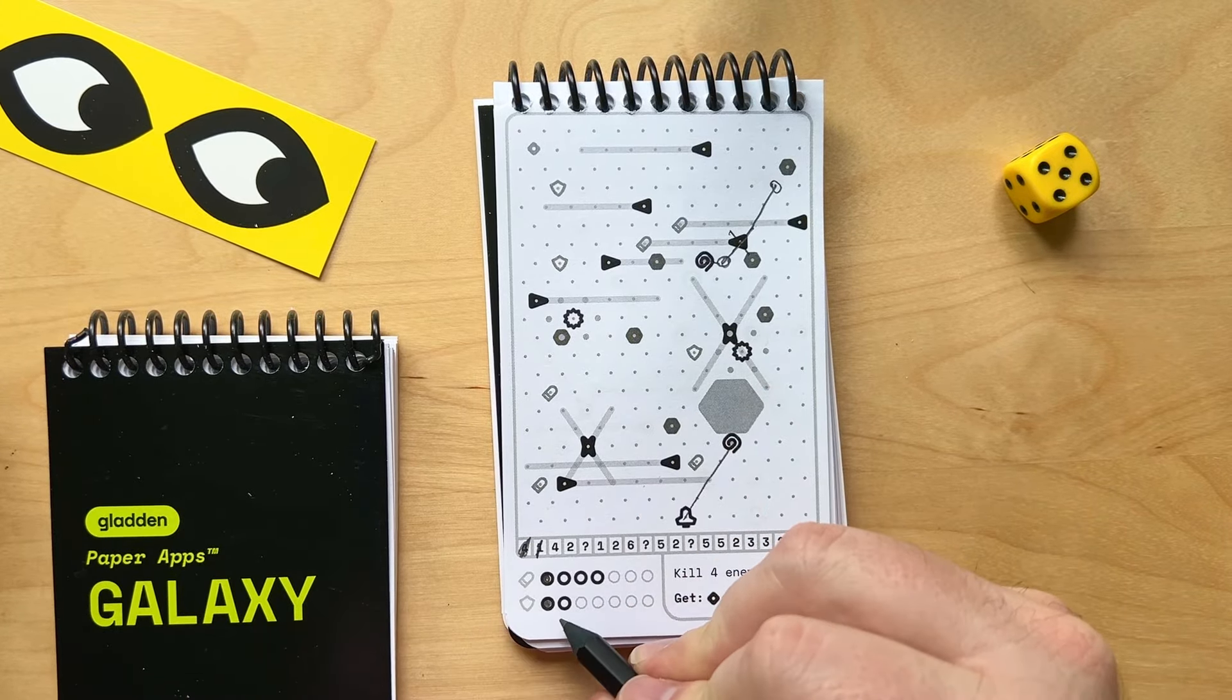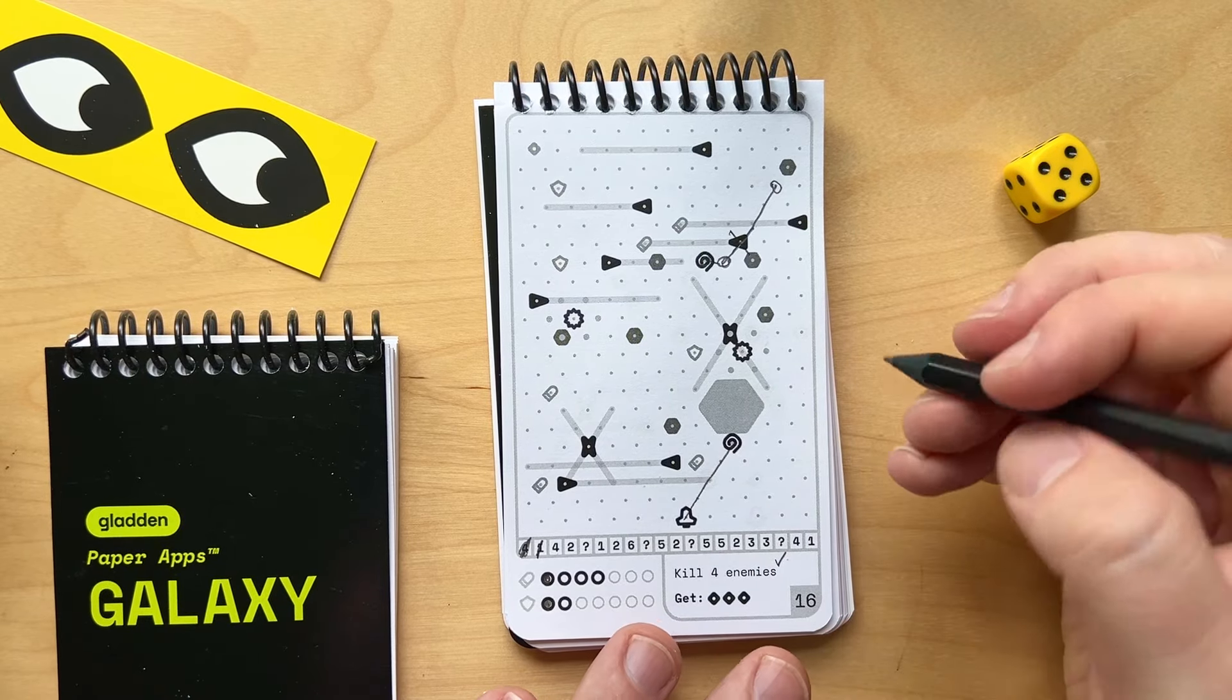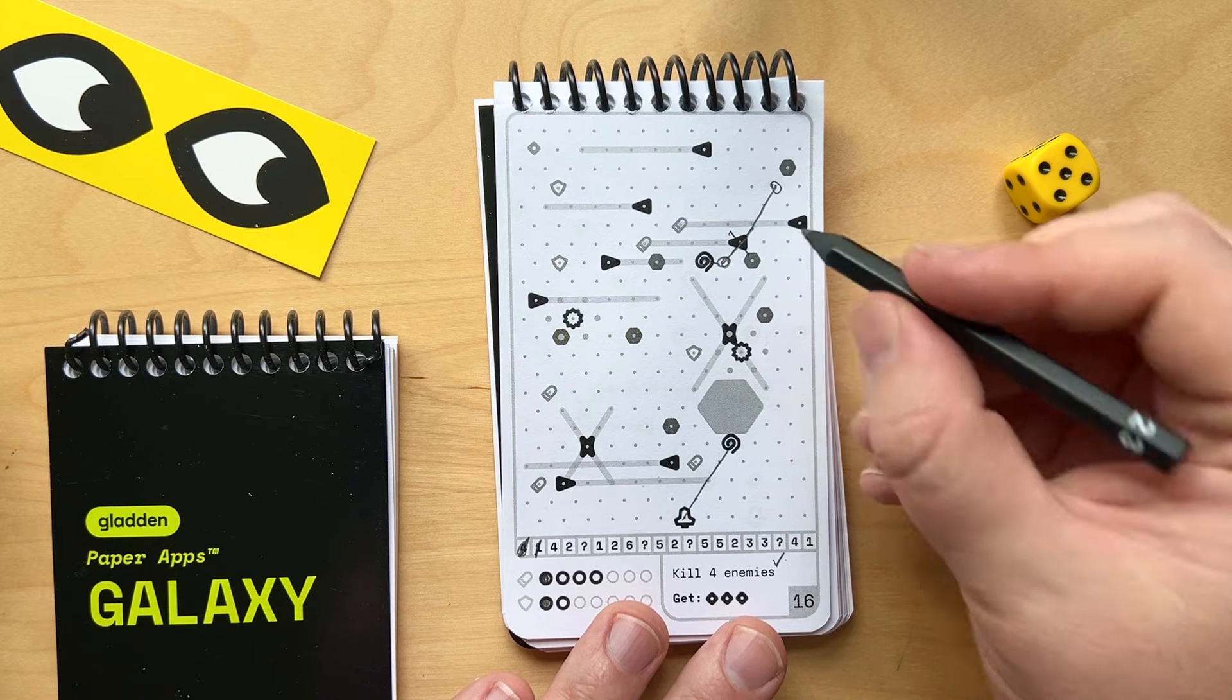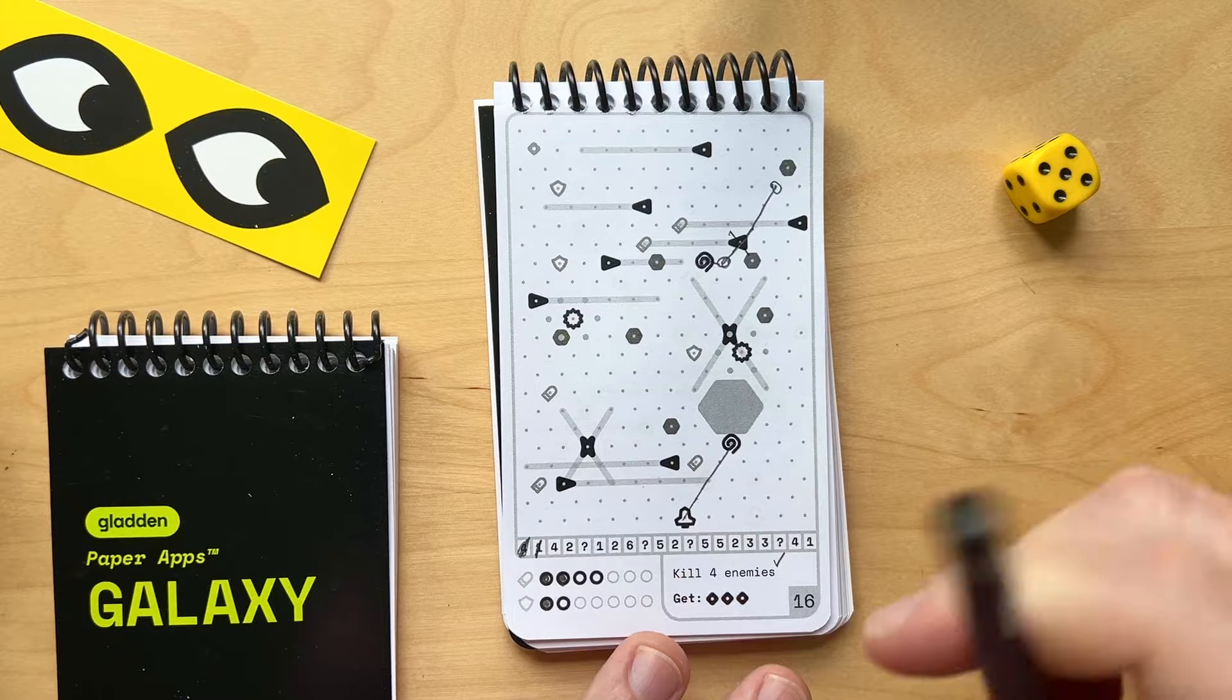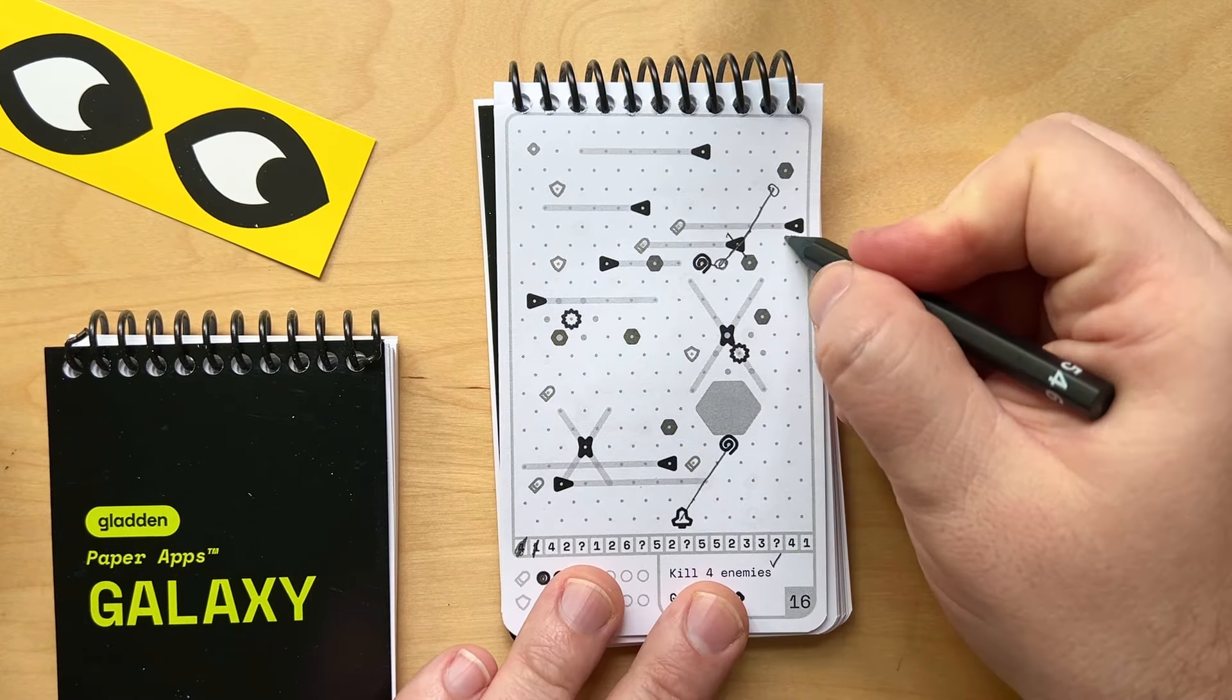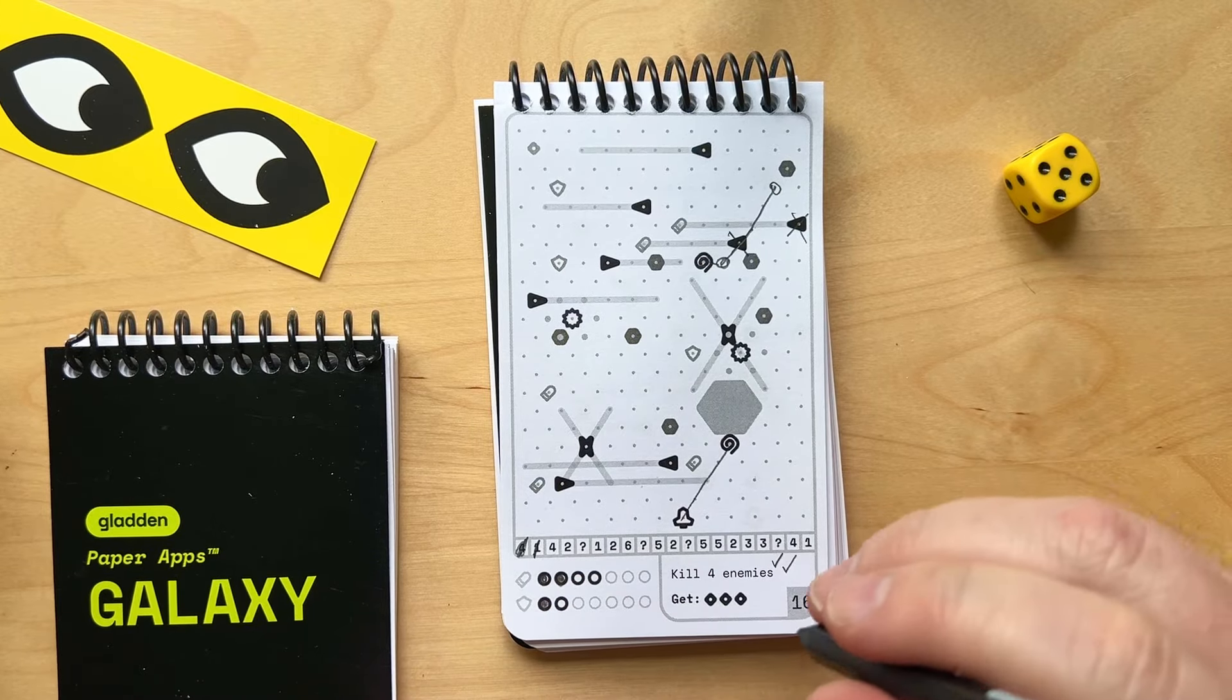You lose the level if you're hit and you have zero shields left. So now I'm in position to fire at him from two spaces away. So I'm going to use a missile first and then roll to see if it's a hit. Six. So that's a hit. And I've already got two down. I won't go through the whole thing for the sake of time.